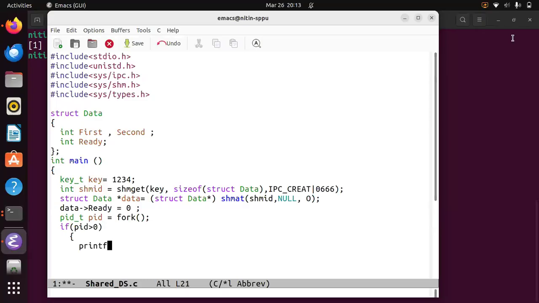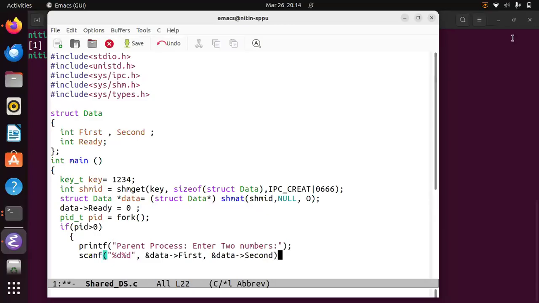Let us printf "Parent process: enter two numbers", then scanf to read those values: %d %d, ampersand data first, comma, ampersand data second.